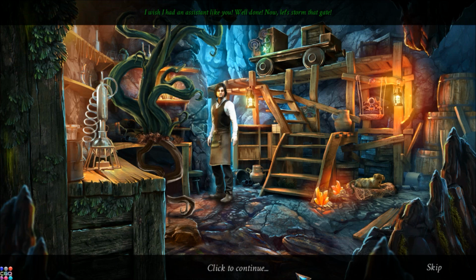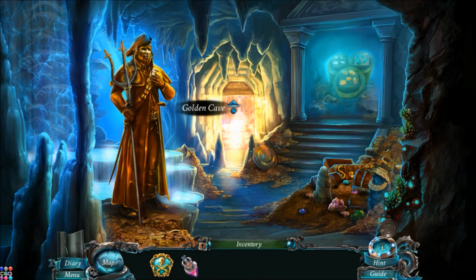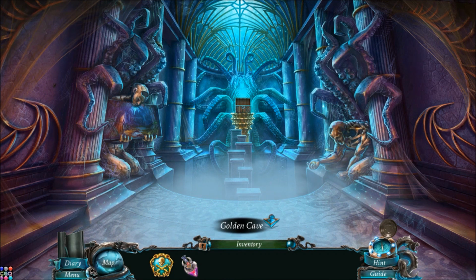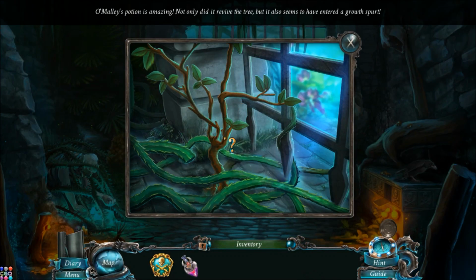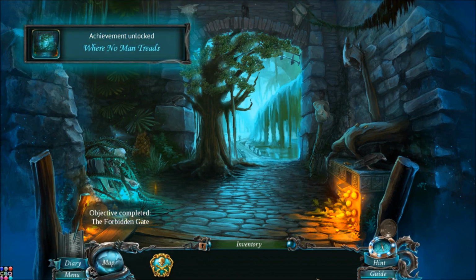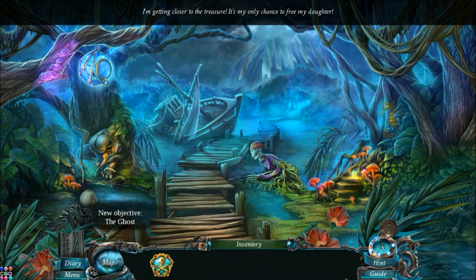Well done! Now, let's storm that gate. Alrighty. Let's go for it. If I could just remember where it is. Map. Oh wow, it's all the way there. Okay, let's try this. Swamp. What have we here? I'm getting closer to the treasure.